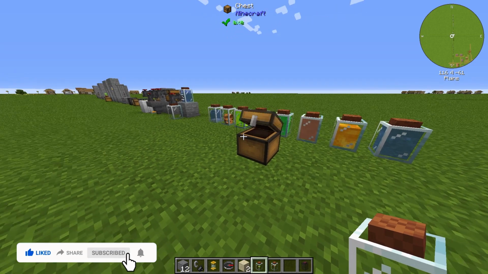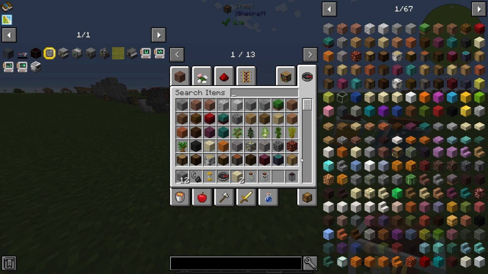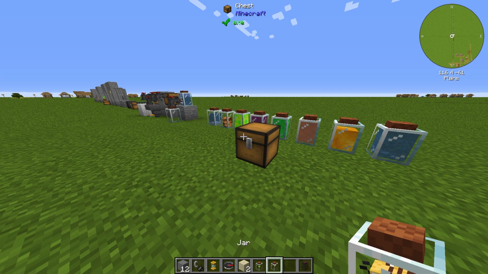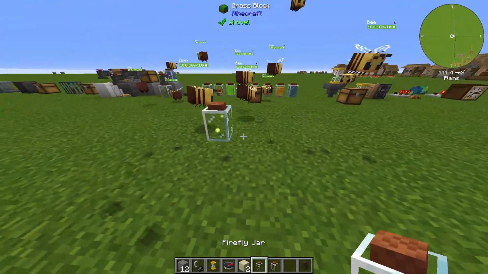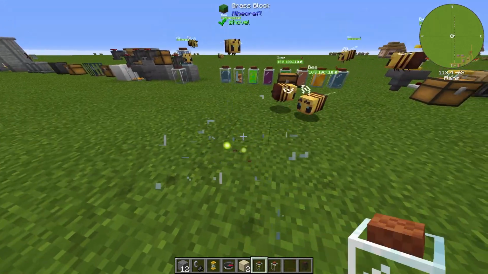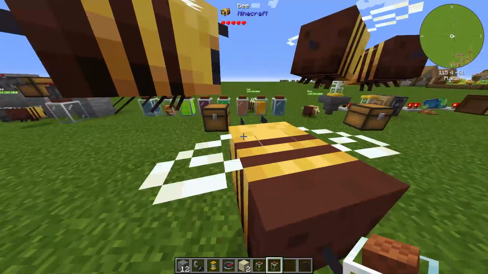So for example, this one has a bee in it, and this one has a firefly in it, which is a mob that the mod adds. But you can see if we right click it on the ground, it releases the bees. Well, this one has fireflies in it, but yeah, this one releases bees.